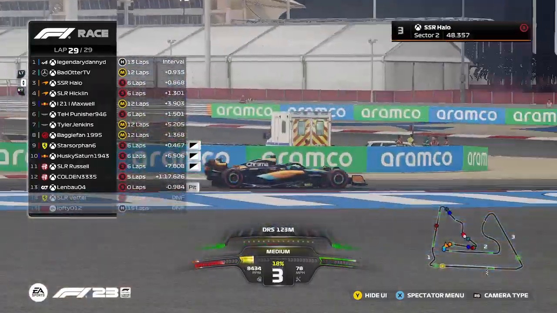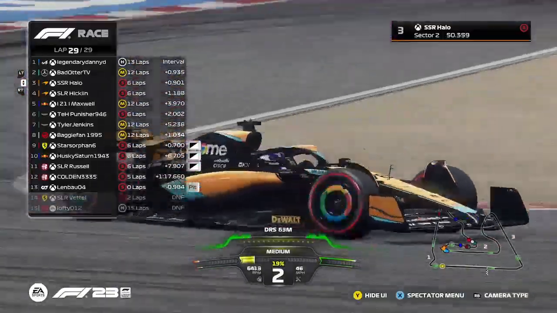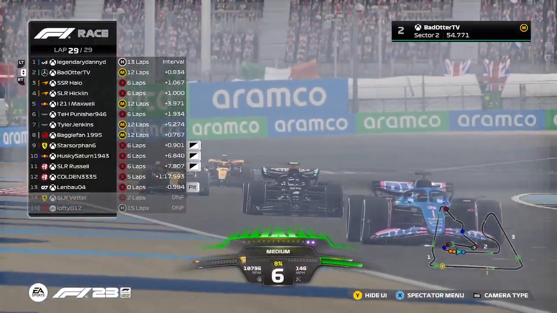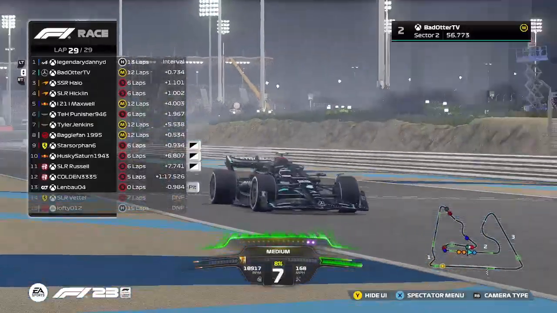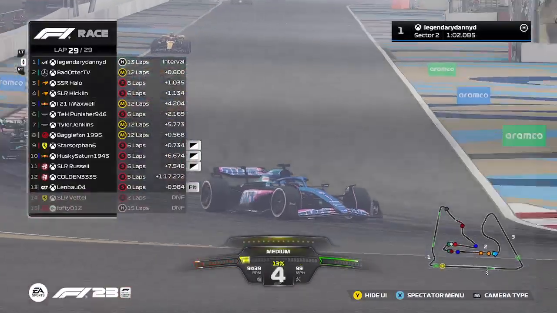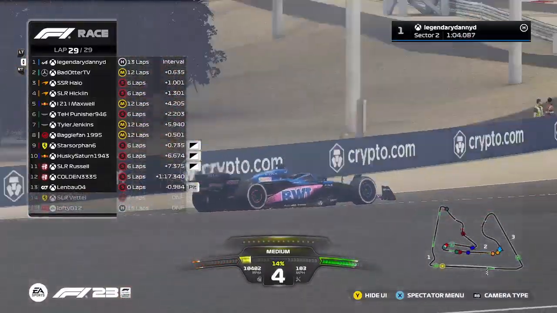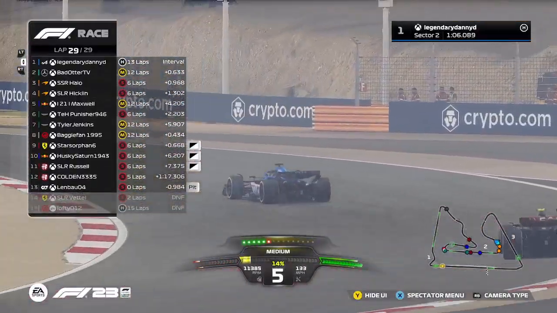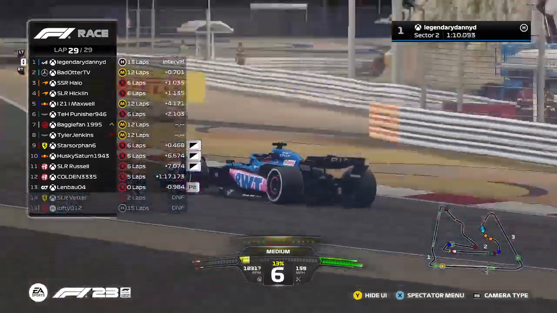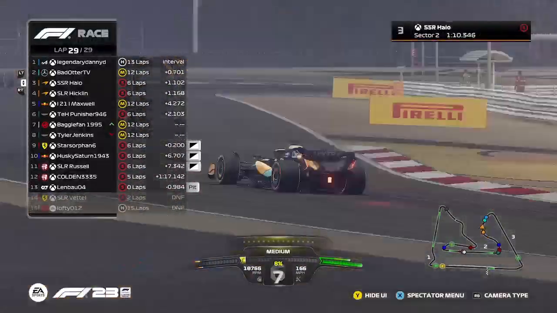Meanwhile, Halo looks to have run out of gas at the end. The soft tyre runners sort of tripped over themselves, which has allowed legendary Danny D and Bad Otter to hang on to their top 2 places. But unless something drastic happens, it's going to be legendary Danny D who's held on and survived, despite the odds being against him, and wins the opening race here in Bahrain. Of course, we have a few corners to go. We don't want to jinx it.